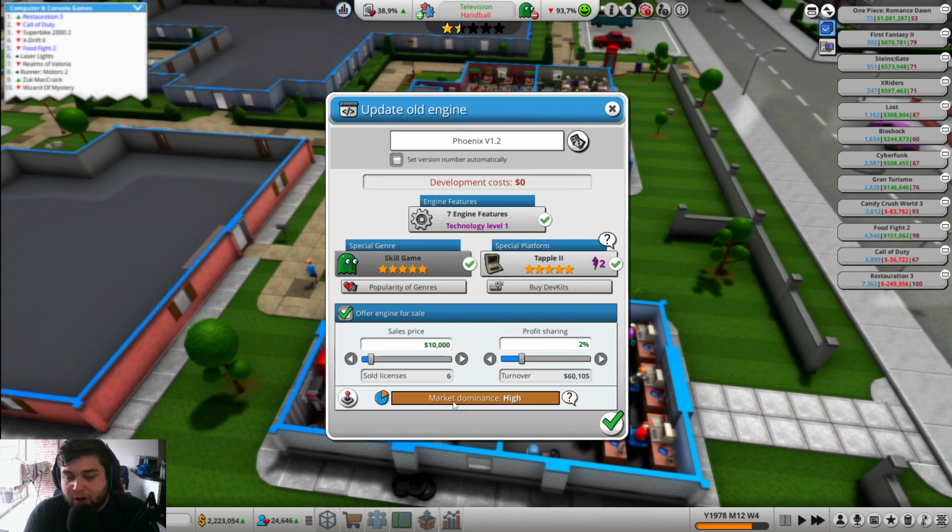Anyway, the game has had a few improvements again. One of them is market dominance here. I think that wasn't a thing before, but there you go. So market dominance is just the more people like it to use your engine, the more they're gonna use it, and so the more you're gonna have sales on it. There you go. It's not that important. But there you go. It's here.